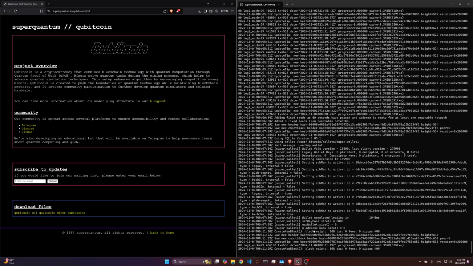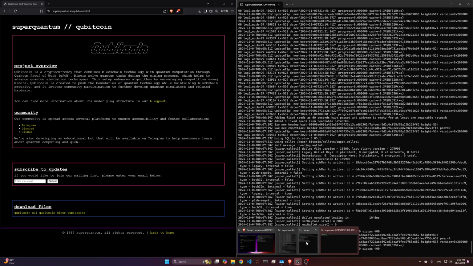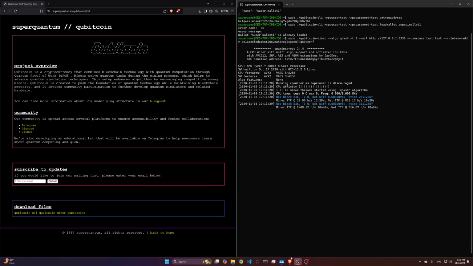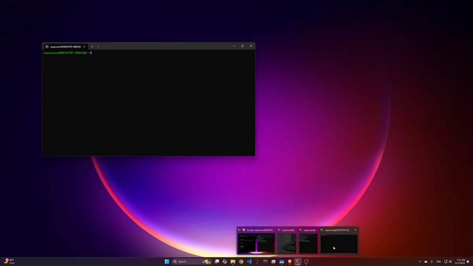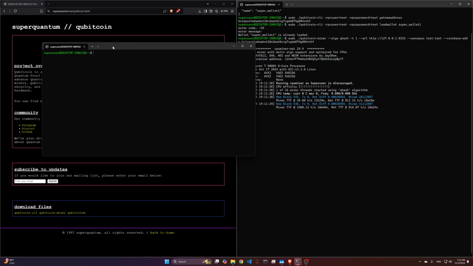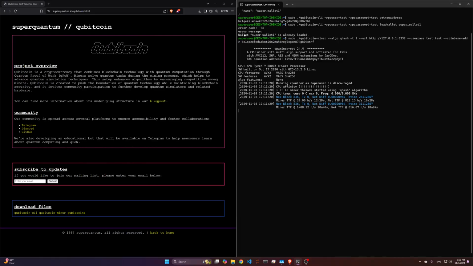So this is the node you're running. This is the miner terminal, and you can also check your coins by get balance. So let's just copy this.